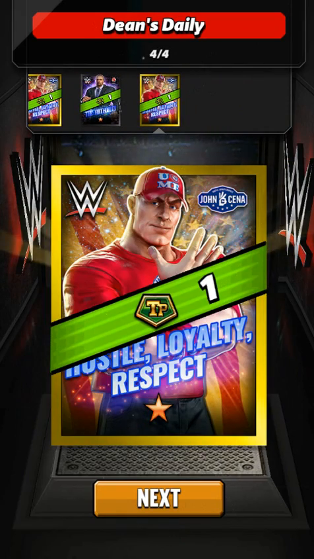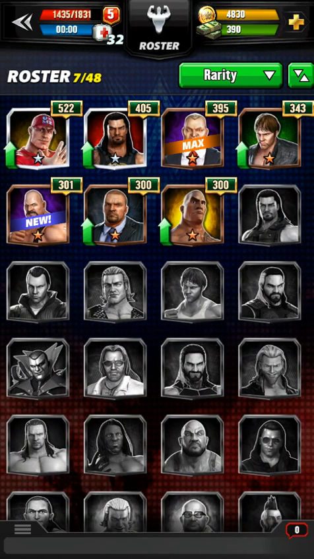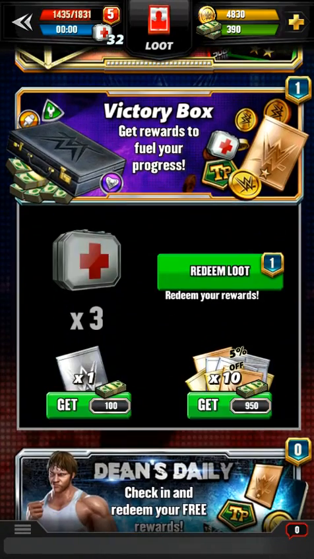Okay, so plenty of TPs for Cena, which means I should probably continue working on leveling him up, because I can max out his moves pretty quickly. Same with maybe Triple H. I haven't done anything to him yet, so maybe that's where I'm going to focus my credits in the near future. Let's go and do that last loot package as well in the victory box.